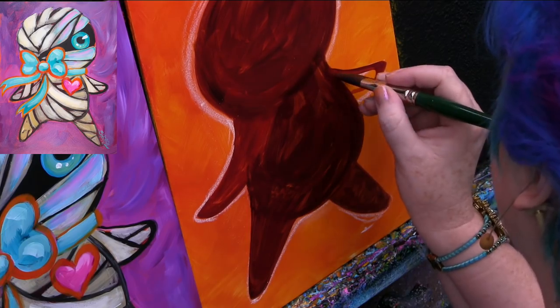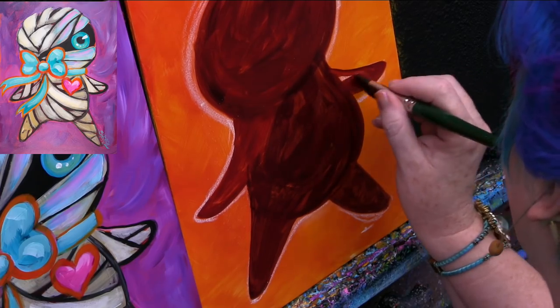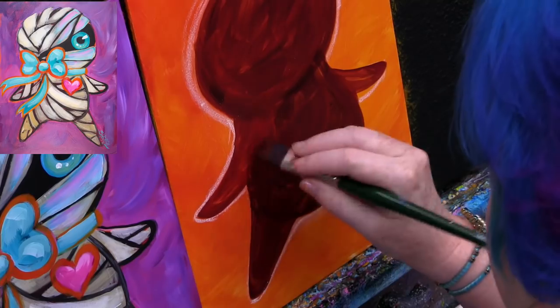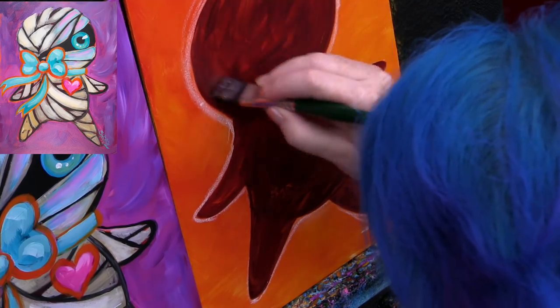All right. I just come down on my brush, I come down and then I make a little U-turn and then I come back and that's how I get that little arm. So we've got this here. This is a nice little dark underpainting. Isn't it just really fun?